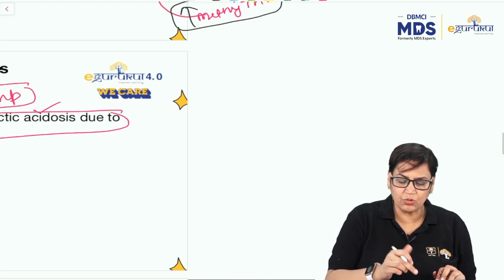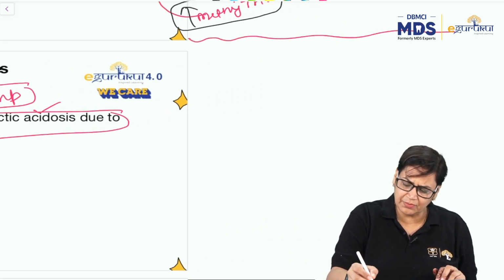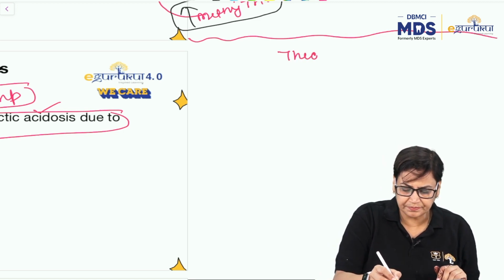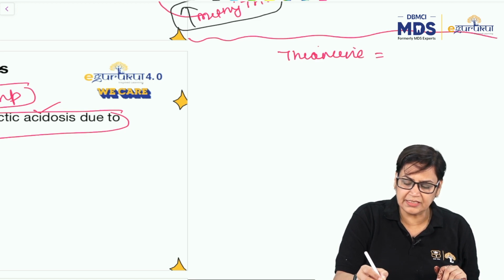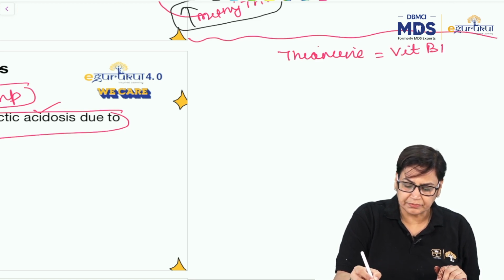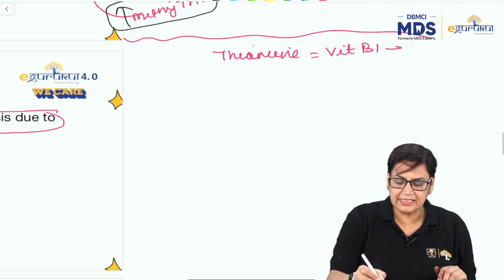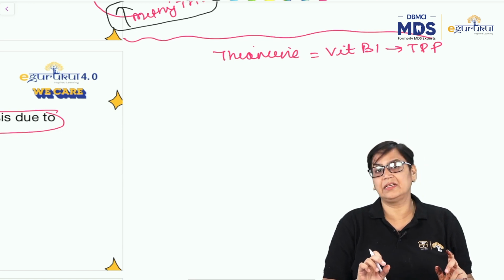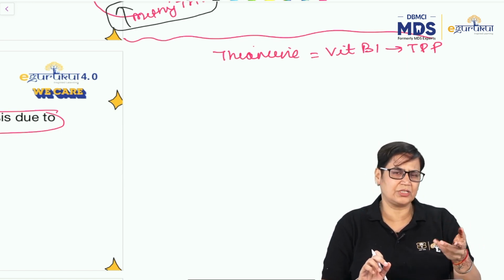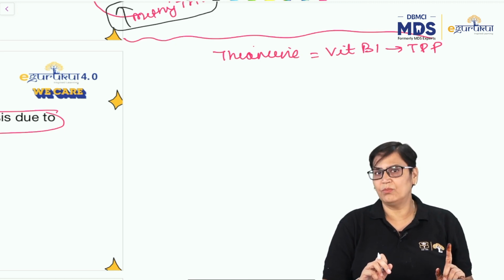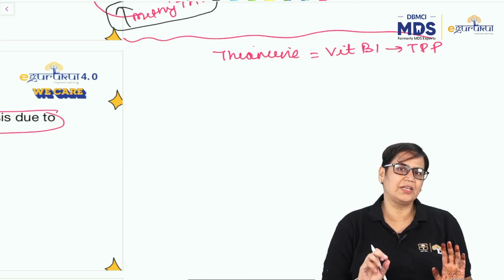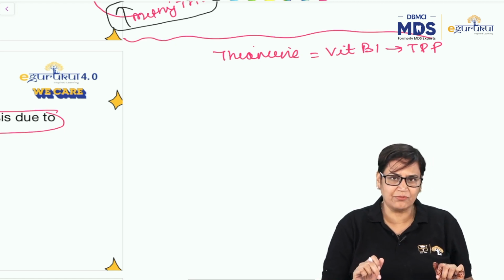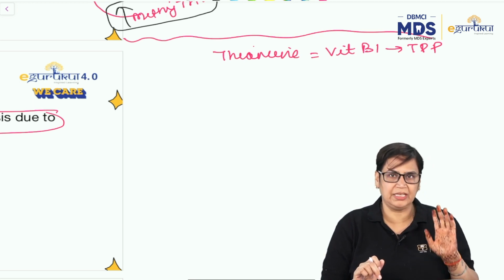First of all, try to understand this reaction is otherwise important. All of us know that thiamine is vitamin B1, and we know the active form of B1 is TPP. Just now, when I discussed question number 1 and 2, I told you that most of the B complex vitamins function as coenzymes. So this B1 acts as a very, very important coenzyme for pyruvate dehydrogenase enzyme.